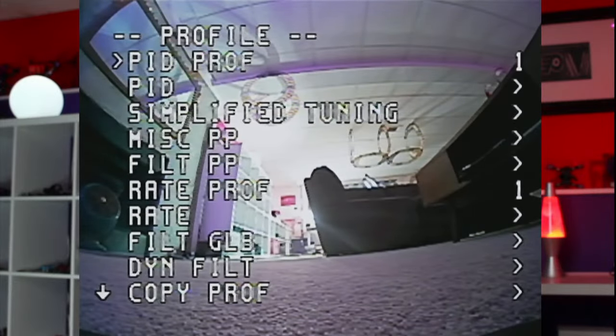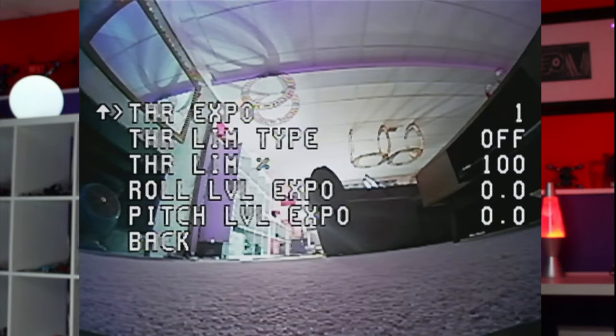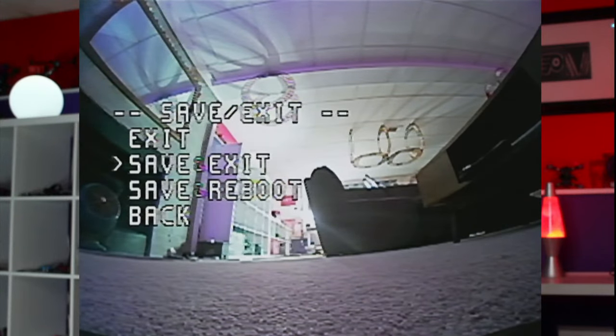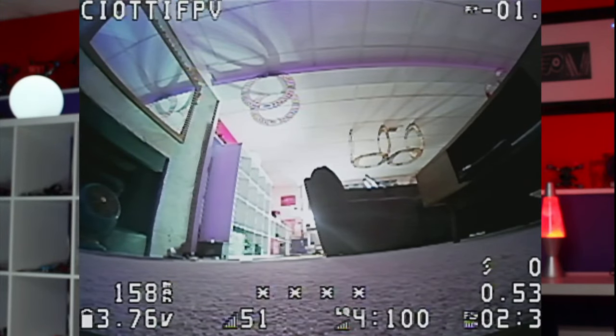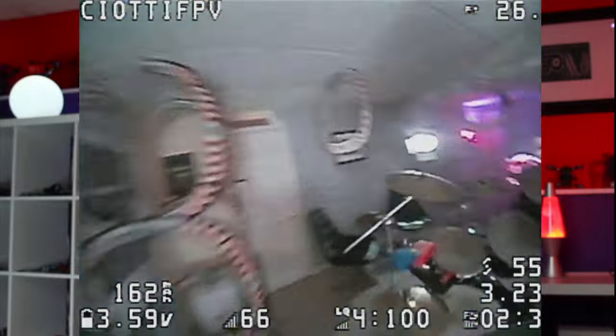Then you're going to go into the menu, profile, come down to rates, and then all the way down at the bottom. You can also do this in Betaflight, but this is a super quick way of doing it. Throttle midpoint, that's what you were just looking for. So 40% is roughly what my cruise throttle is. For the throttle expo, on the really high KV motors I do 30 or 40, but these are only 28,000 KV, so I'm just going to leave it at 20, and that'll be just enough to chill this thing out.